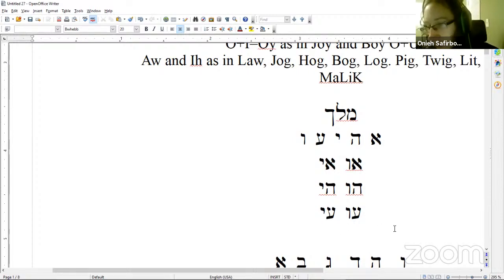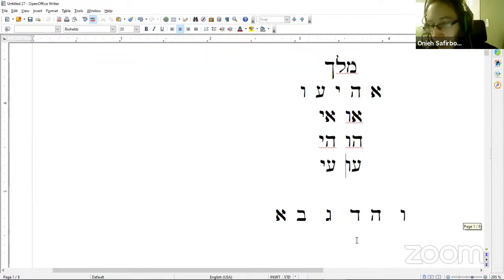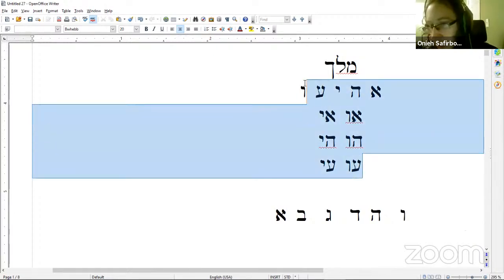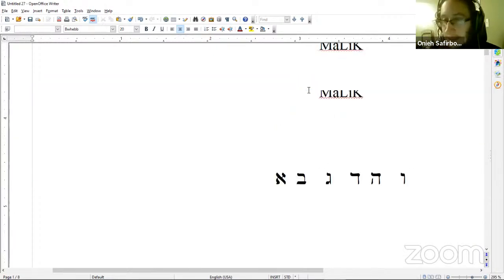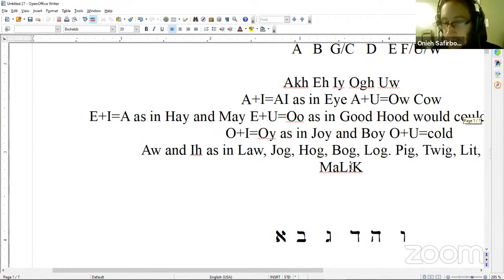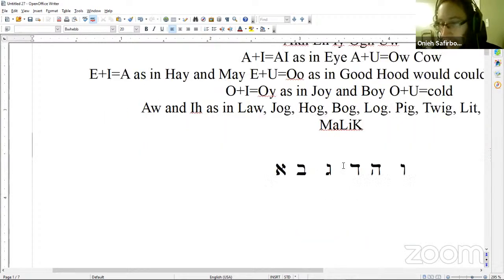Okay. So now with that out of the way, we're going to specifically be focusing on the letters of the Hebrew alphabet and corresponding them to English.